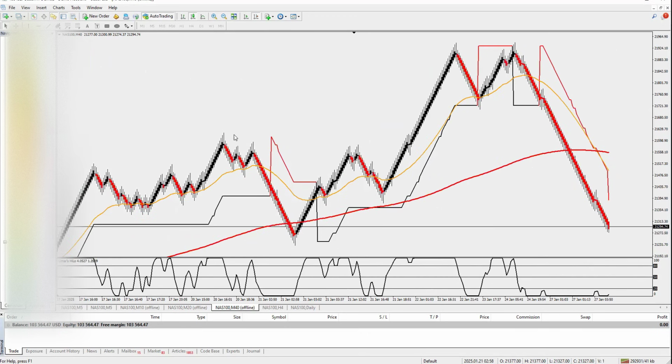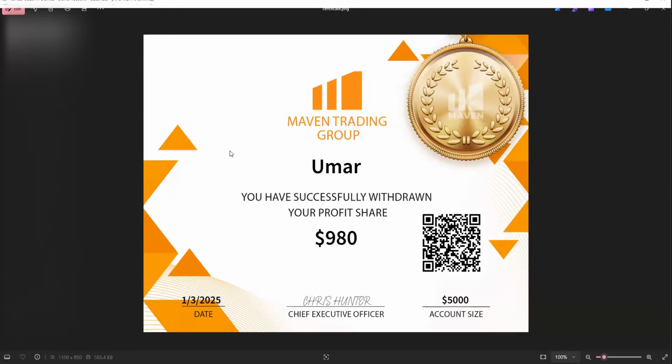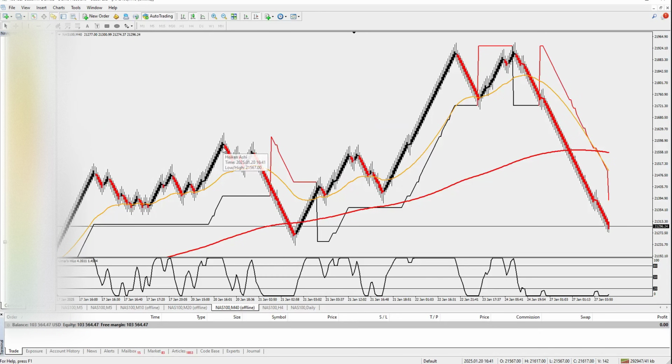So let's start here. The 40 was extended here. Again, from extension, you don't really want to take trades. If they are really extended, then sure, but this is not crazy. Something really extended is a straight, non-stop move going up and up and up. This one still had some pauses in the middle, so it's not extreme. So, trying to take shorts from here, we did get shorts, but it's not recommended.